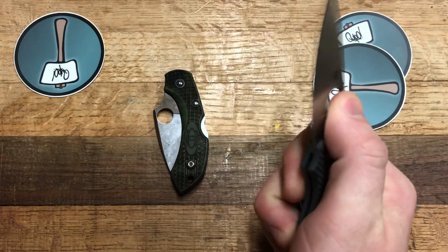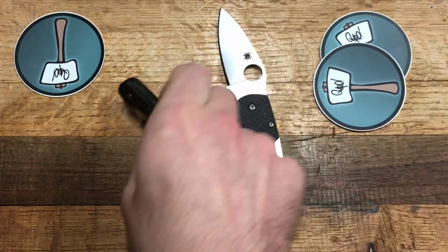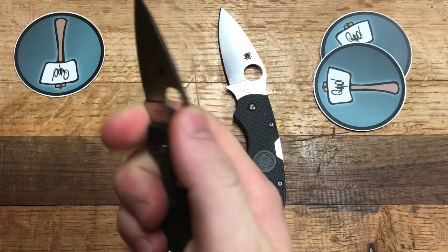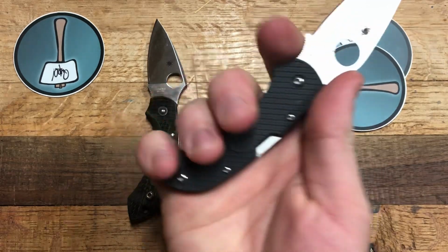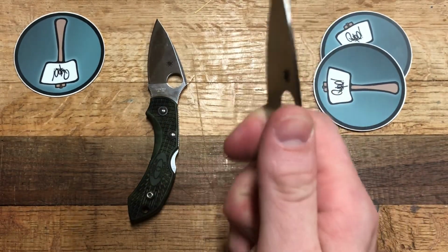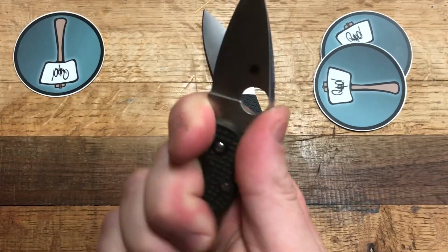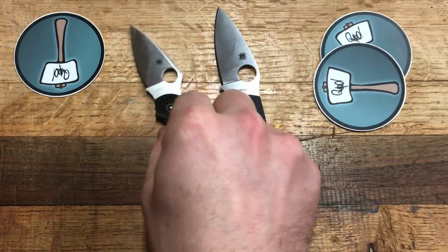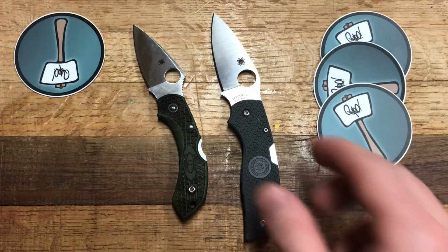Ergonomics. This one's an interesting one too. So both of these knives, I think, because of that finger choil, are very ergonomic knives. Both of them, you grab the knife very naturally, it kind of falls into the hand. For my hands, I think I like both of them a lot. I think for my hands, it's going to be the Chaparral.